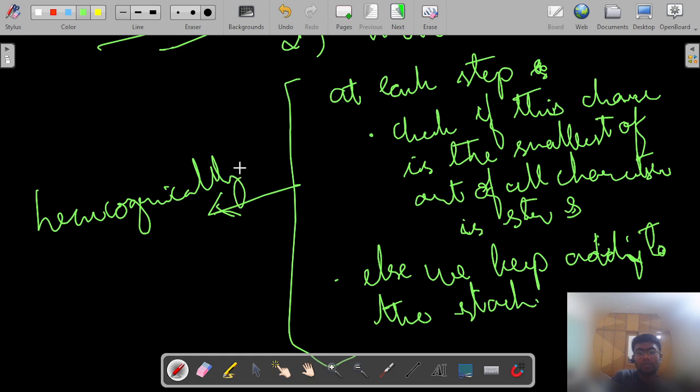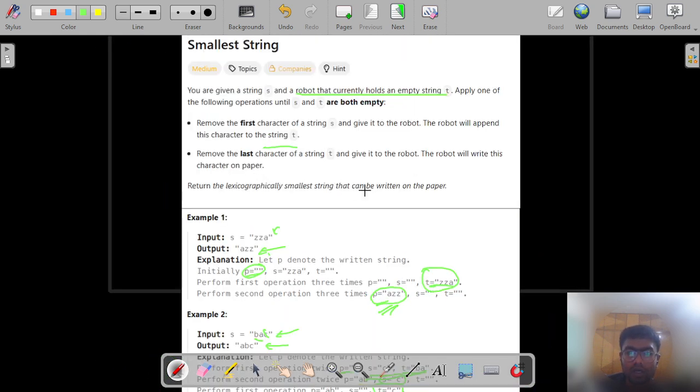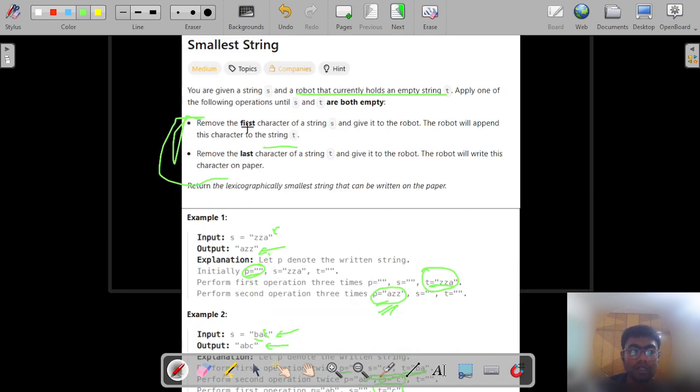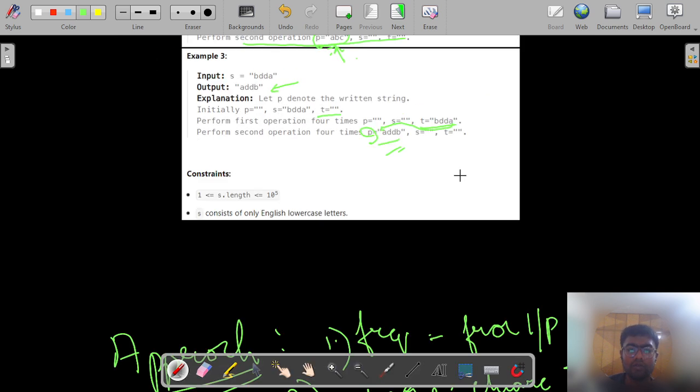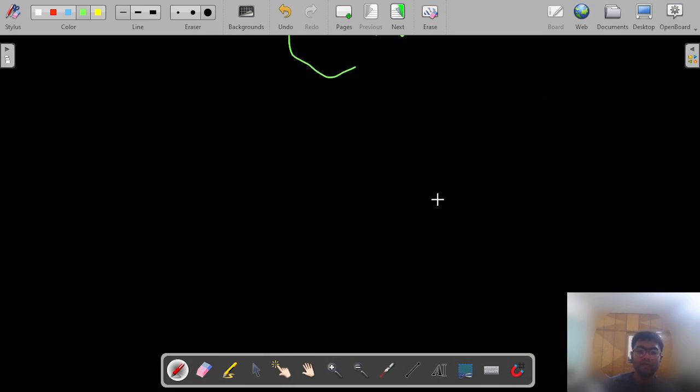And as per the problem statement, we can perform this entire set of operations any number of times, where we append to the stack, maybe the t variable that the robot holds, and the last character of the t that we keep appending, maybe we need to check if it is the smallest one in the input string, and then we move it to the result. So that's the operation that we are doing here.